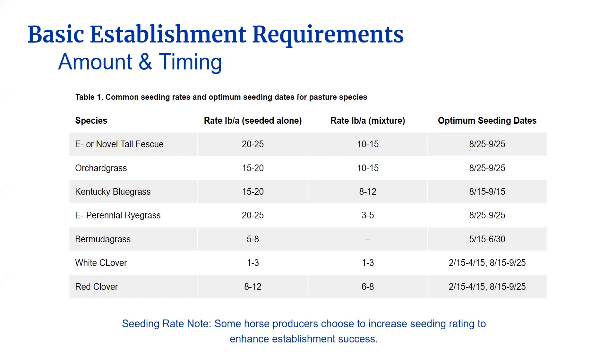After choosing the best seed, make sure that you are planting enough of it at the correct time. Refer to this table for more information about seeding rates for different forages. Generally, you should plan to be seeding pastures in late summer or early fall because cool season grasses such as orchardgrass, tall fescue, and Kentucky bluegrass have greater success of establishment when the weather is starting to cool down. Clovers can be seeded in either the spring or late summer, potentially by frost seeding, which we will talk about momentarily. For a full listing of forage crops and their seeding rates, see the Grain, Forage, and Cover Crop Guide for Kentucky AGR 18, under the Forage Species section of the UK Forage website.